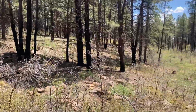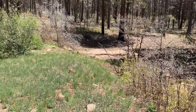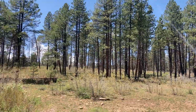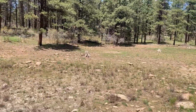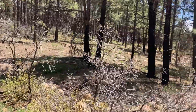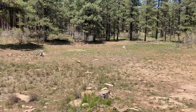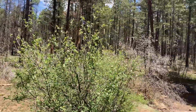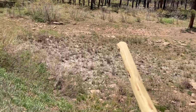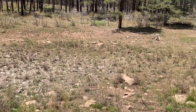But yeah, cool little spot, obviously dammed up. They had some heavy machinery here. And that road is about 20 yards from here, so they were maintaining it originally, probably for ranching. A lot of grass here, obviously, for cows. Yeah, I wonder if you dug out a little hole, if you would find water here.